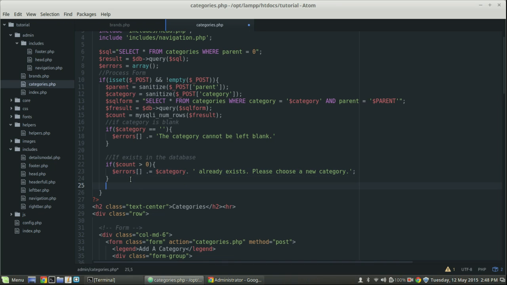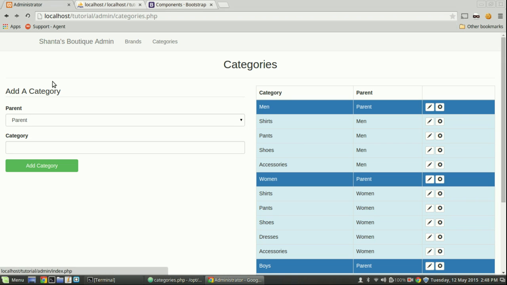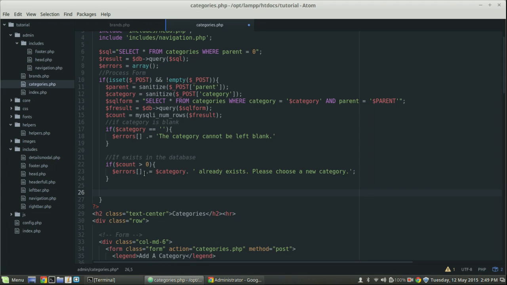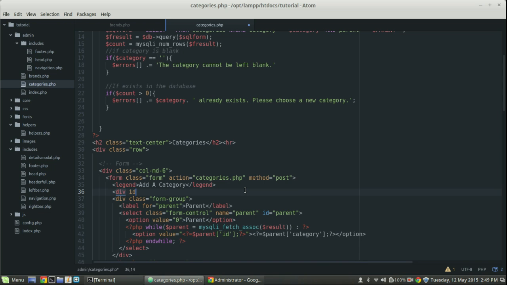So then what do we need to do? Well, we need to print that to the page, but we're going to do it a little differently, because if you look at the front end here, I don't want the errors to print across the top. I just want them to be above the form. So let's go down to right here above the form, and we'll do it underneath the legend. We're going to add a div here and give it an ID of errors, and we'll just close that. We're just creating an empty div there because we're going to plug in the errors there if they exist.